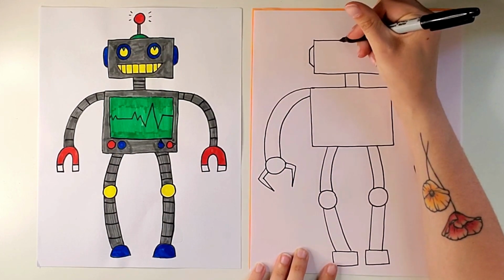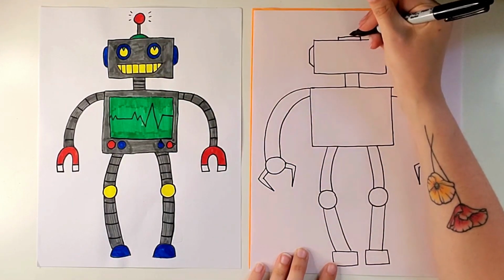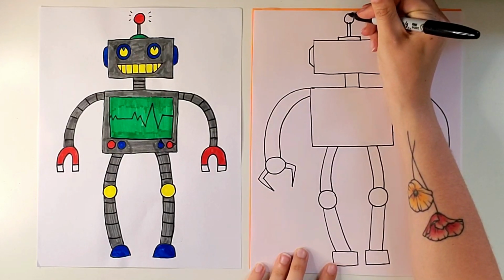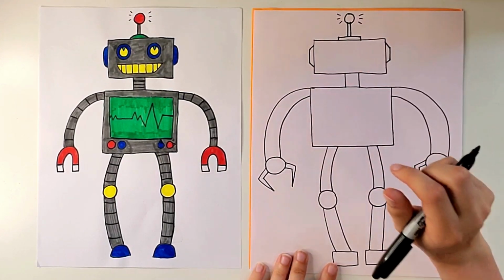And then for the top, I'll do a little rectangle this time instead of that curved line. But then I'm going to do the light the same way. So 2 lines and a circle like that. And I like to do these little lines around it because it looks like it's lighting up, which I think is cute.